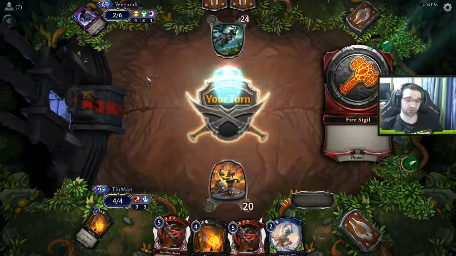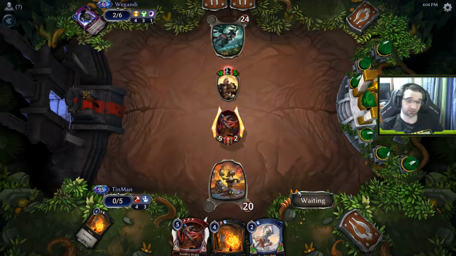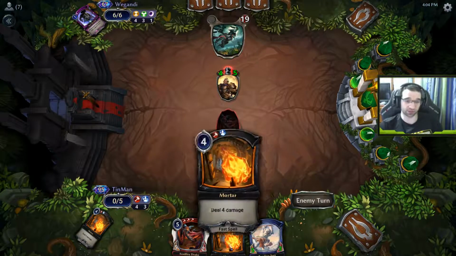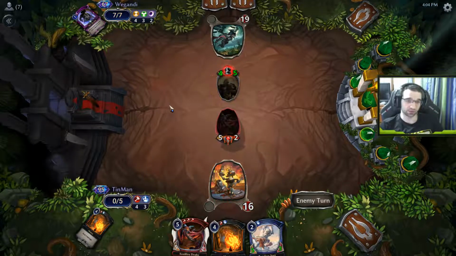Alright, well, if he has the annihilate, then that sucks. But if he doesn't, this can race. This can race for sure, because I'll hit him for 10 next turn, and then I've got a Mortar for 4 extra. So he's essentially at 15, so I need to hit 3 times with the dragon from now on.